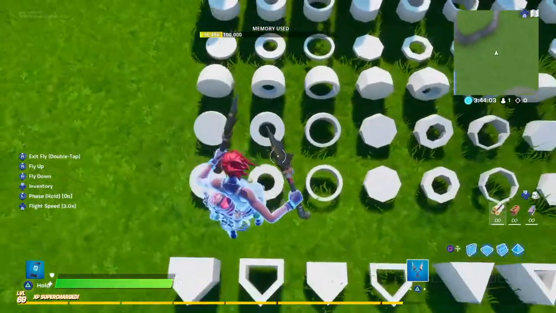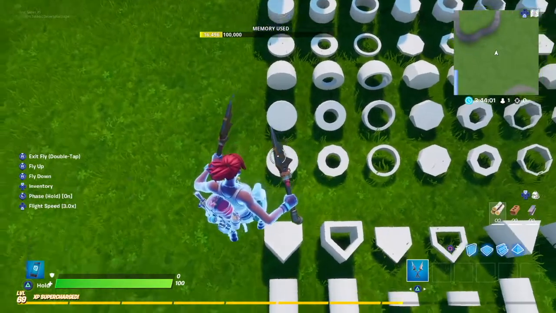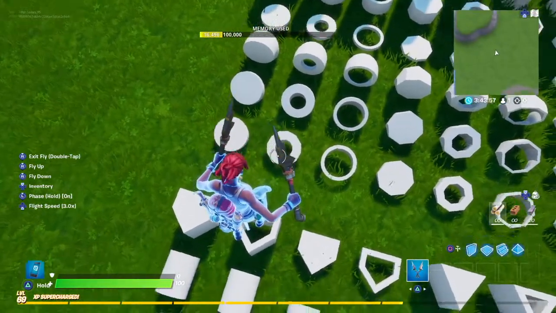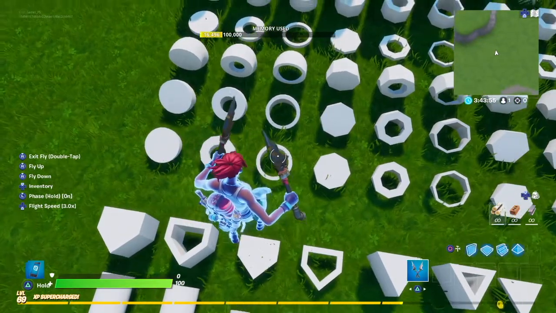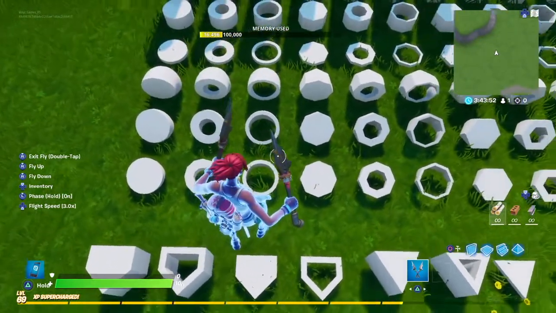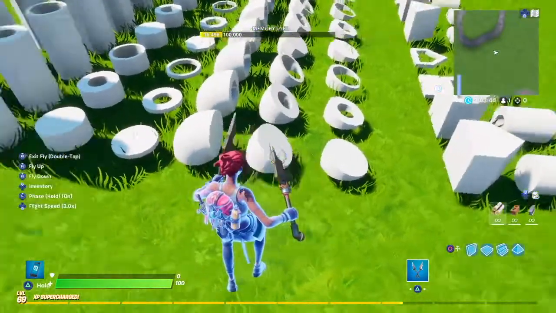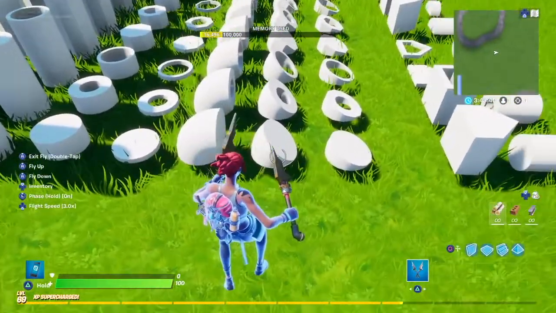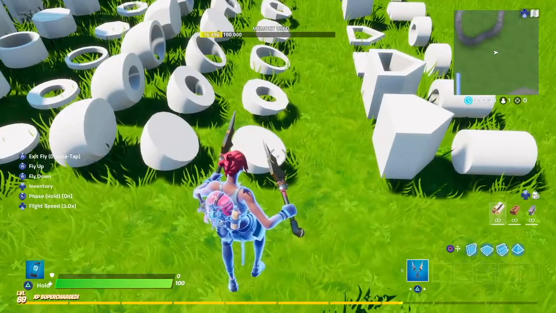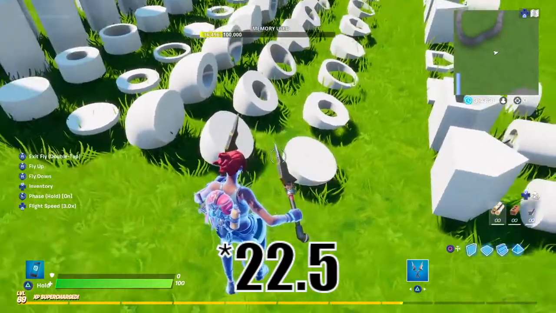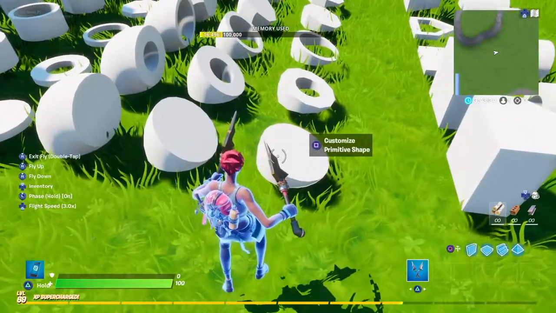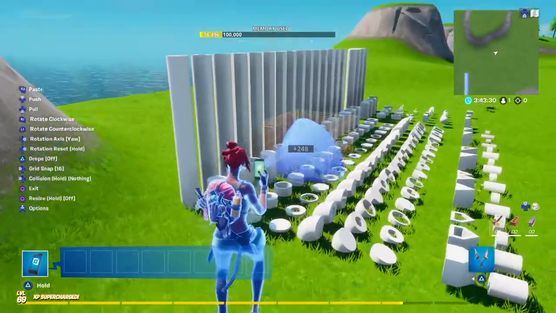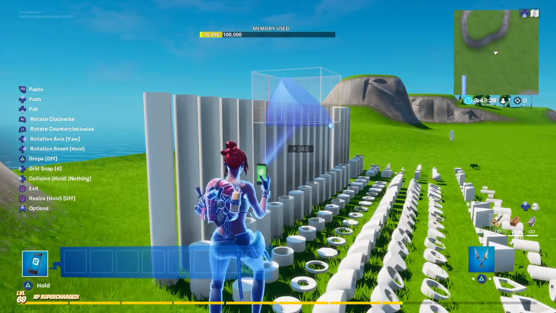Basically what you get is a shape which is solid, you get a shape which has a hole in it but a relatively thick edge, and one with a thinner edge, which I think is really awesome. These are turns. This is a 90-degree turn, this is a 45-degree turn, and I'm assuming this is a 25.5-degree turn. On their own, these are really interesting objects to use, because I'm gonna change my grid snap.